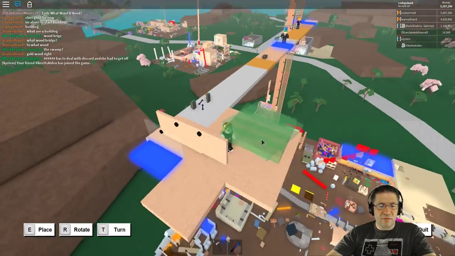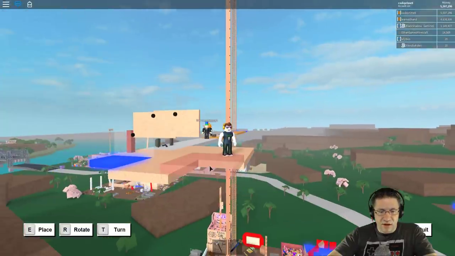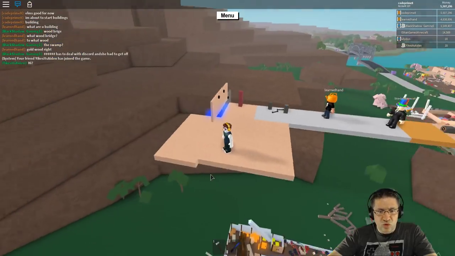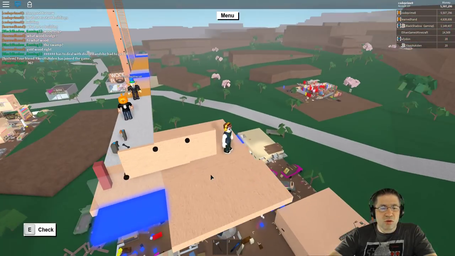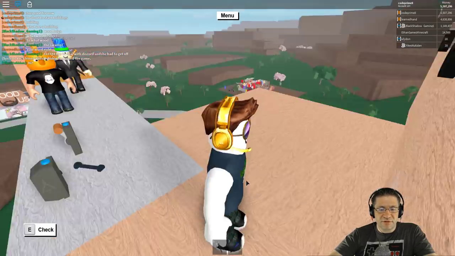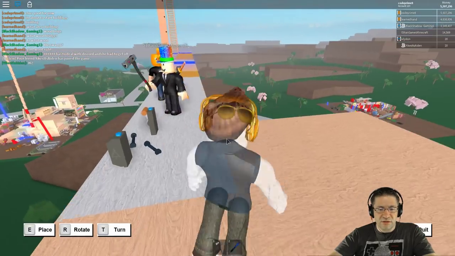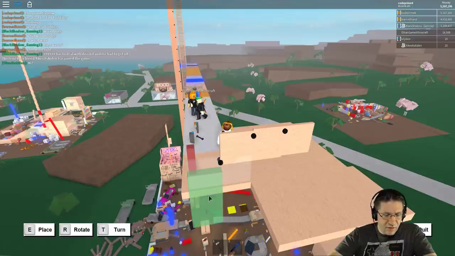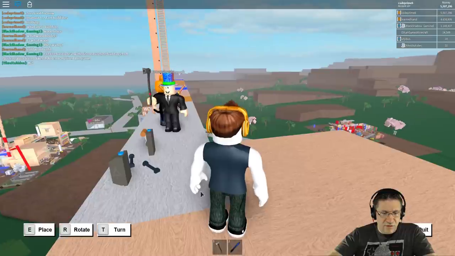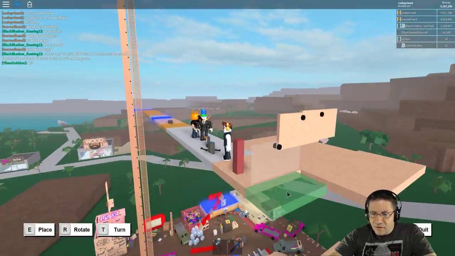We only need this for the gap. So we're not coming all the way out. There we are. Oh, no. We are off just a little bit. Okay, get this done, Code. What are you doing? Rotate, turn, rotate, turn. Just line it up. There we are.